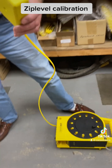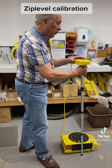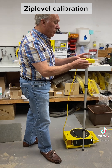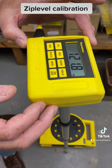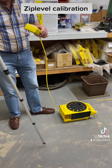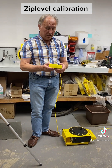Then put it up on here — it should measure, if you're using it in metric which you almost certainly will be, 1219, which is the equivalent of four feet. It's actually calibrated at four feet because it's made in America. This one is just a whisker low — it's measuring 1216. What you're looking for is 1218 or 1220, both of which are correct. The equivalent of four feet is 1219 millimeters and it works to two millimeter precision, so either side of 1219 by a millimeter is perfectly acceptable.